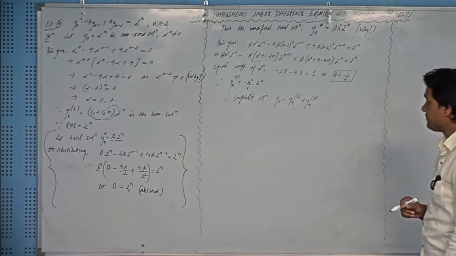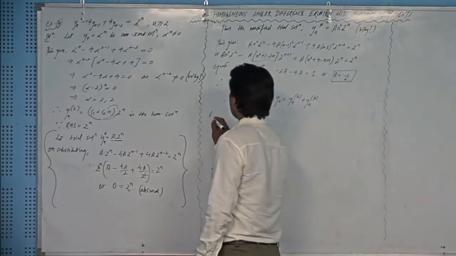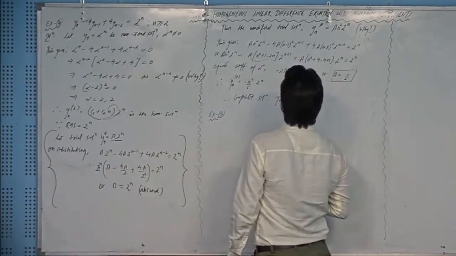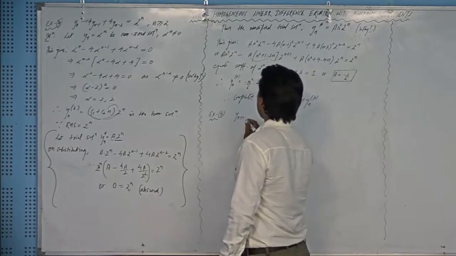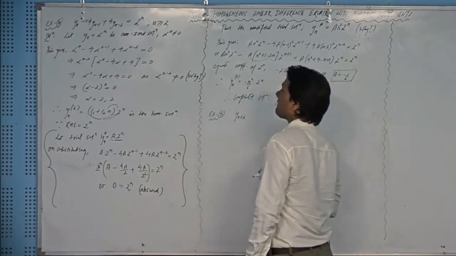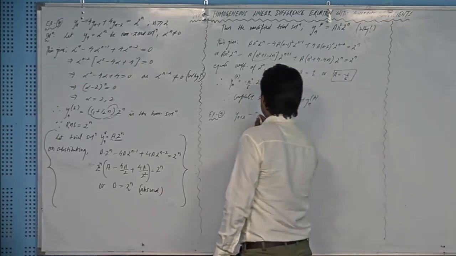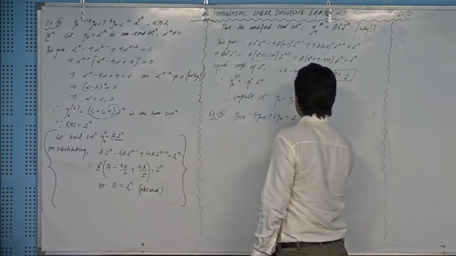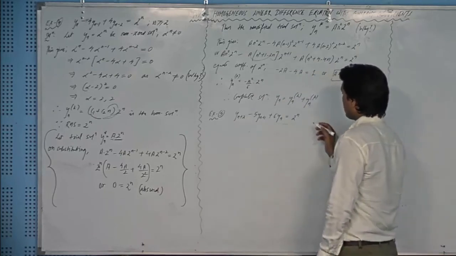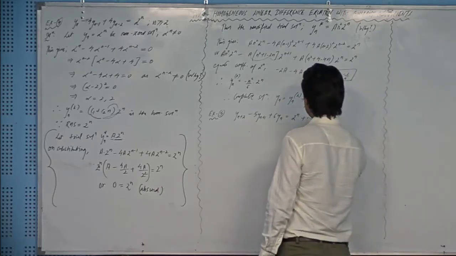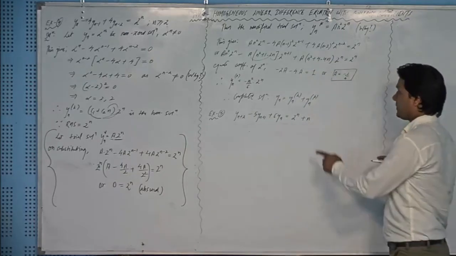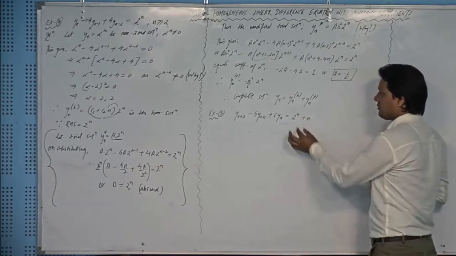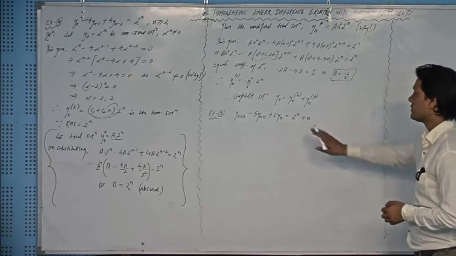Taking another example, example number 5. This time I will take yn plus 2 with 2 to the power n, and one root should be minus 5 times yn plus 1 plus 6 times yn equal to 2 to the power n, right? And let me take another term as n, right? So this time we have 2 terms on the right hand side. One is the exponential kind of function, this is a linear function. So there will be 2 particular solutions, or 2 trial solutions, constructed for the right hand side.